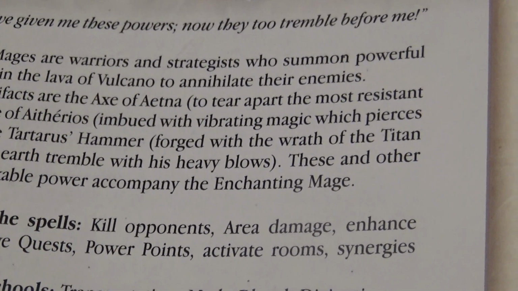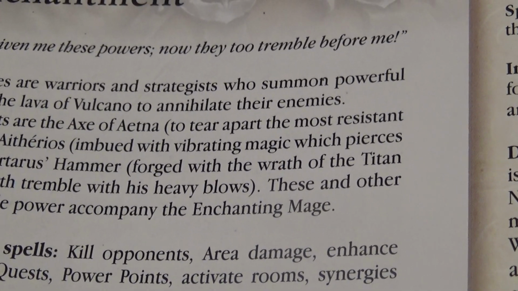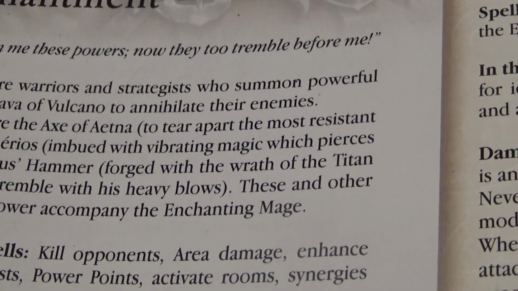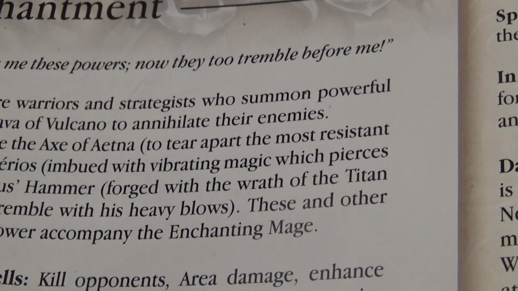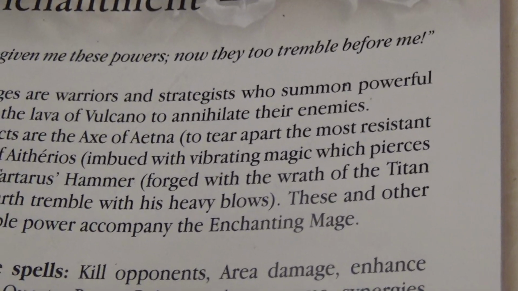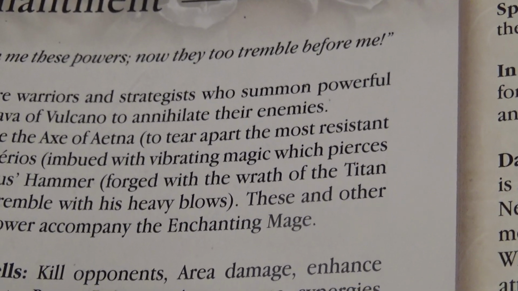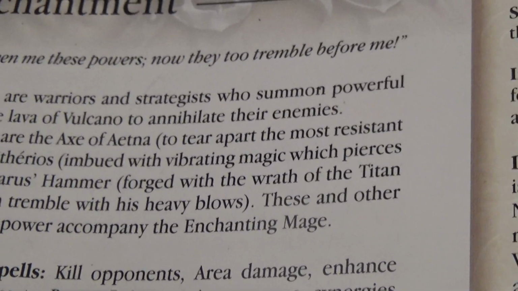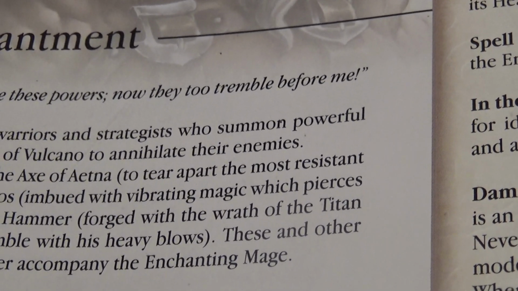This school's mages are warriors and strategists who summon powerful artifacts forged in the lava of volcano to annihilate their enemies. Among these artifacts are the axe of Etna to tear apart the most resistant armor, the blade of Aetherios, imbued with vibrating magic, which pierces enemies, and the torturous hammer, forged with the wrath of the Titan Percy, to make the earth tremble with his heavy blows.